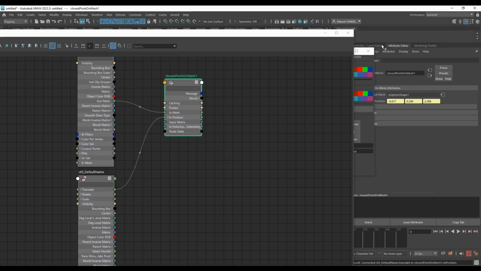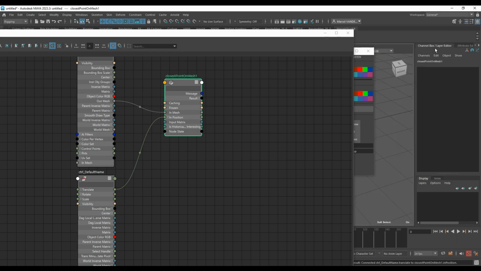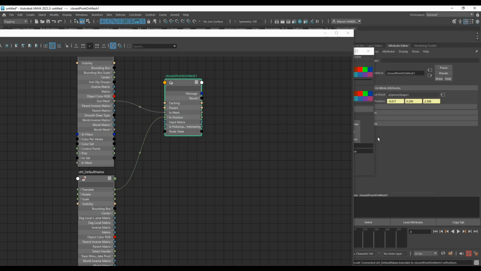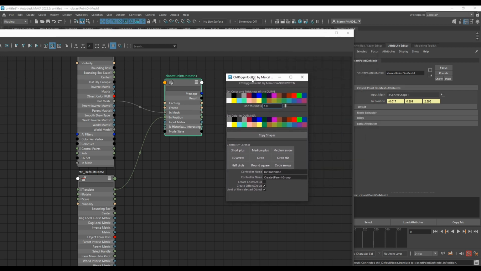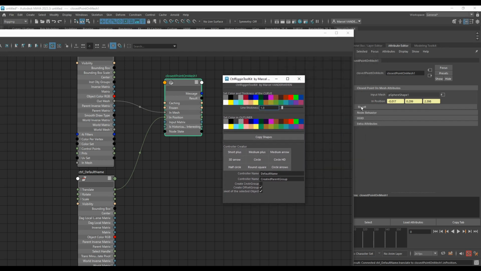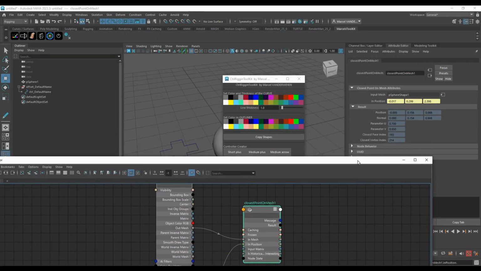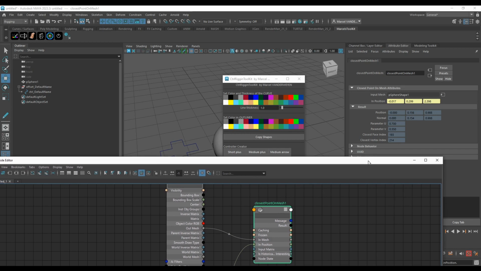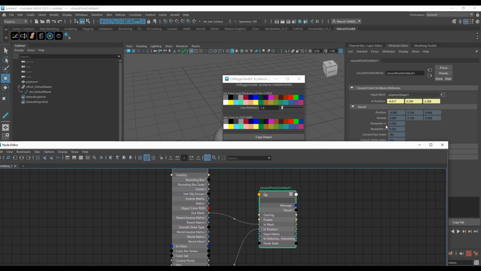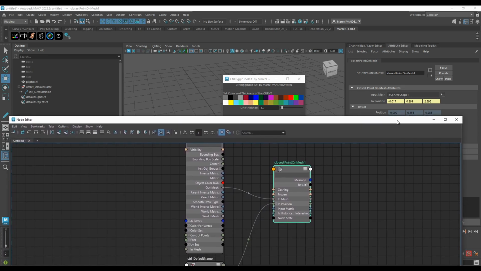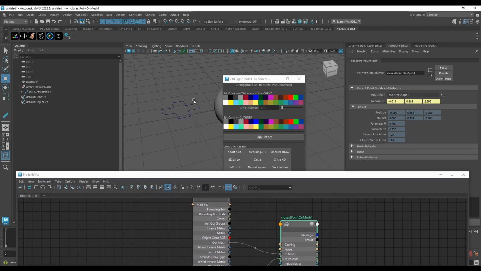You'll see that if we go into the attribute editor, result. Ah, we have some things that are a bit interesting. You see that we have a U and a V parameter, which is quite important.